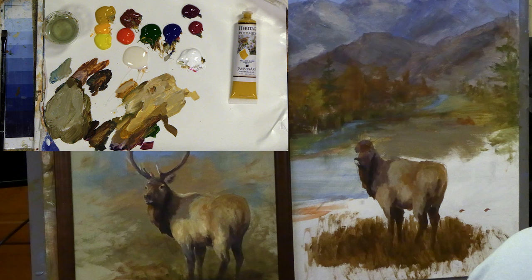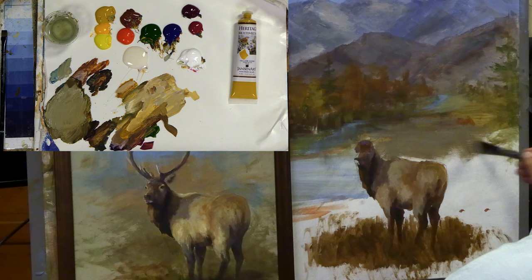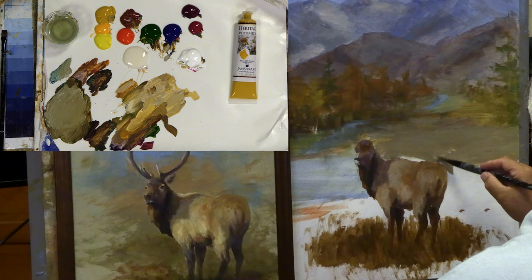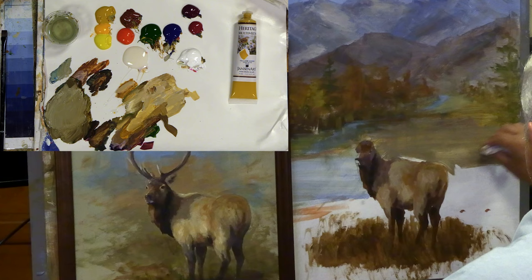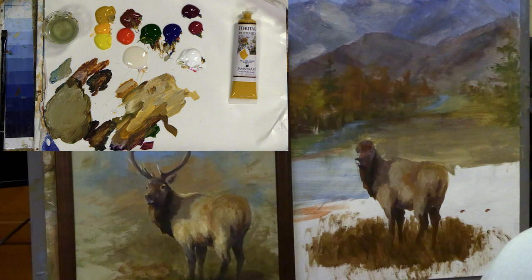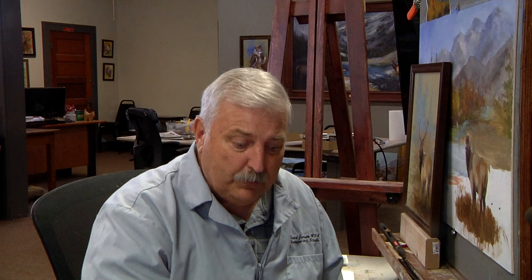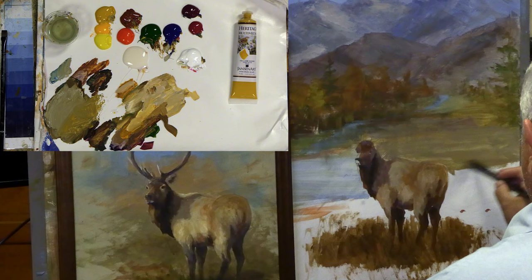If you want to see some of the other parts of this painting, leave me a comment down below. We do everything on this channel by comments. If you want to see more of this painting and how I bring it to completion, make sure you drop a comment, because we try to give you what you ask for. Some people only want to see flowers, some want more landscapes, some want more Westerns. We're listening to you — if you want to see something, you have to tell us. We schedule all of our videos based on what people request. Otherwise we don't think people like it and we go paint something else.